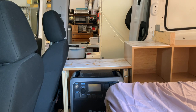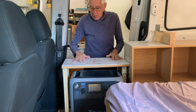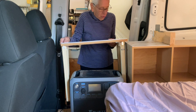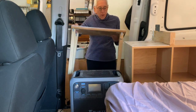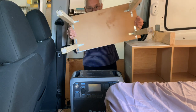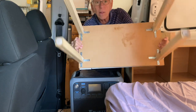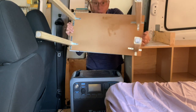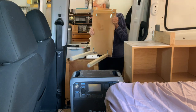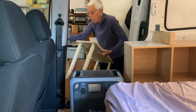So I'm gonna pull my seat up so I can get this table out, this little table that I custom made just for this spot. I measured and I just made a table to completely cover it. I'm not a furniture maker whatsoever. So if you can see what I did to put four legs on a table, I just used four L brackets on each leg. Not a furniture builder, but guess what? I build furniture. Forget it. So I think I'll be using this table in my new build.